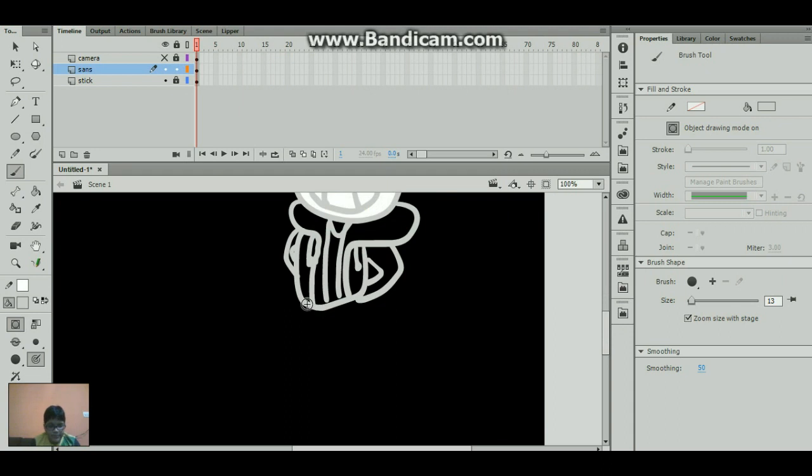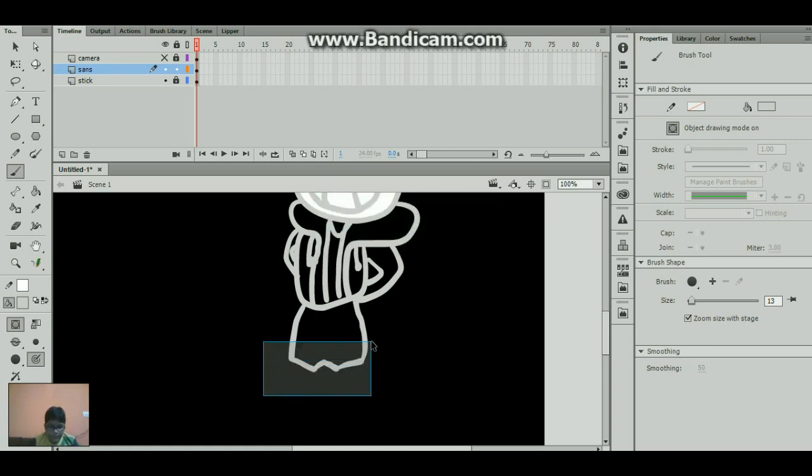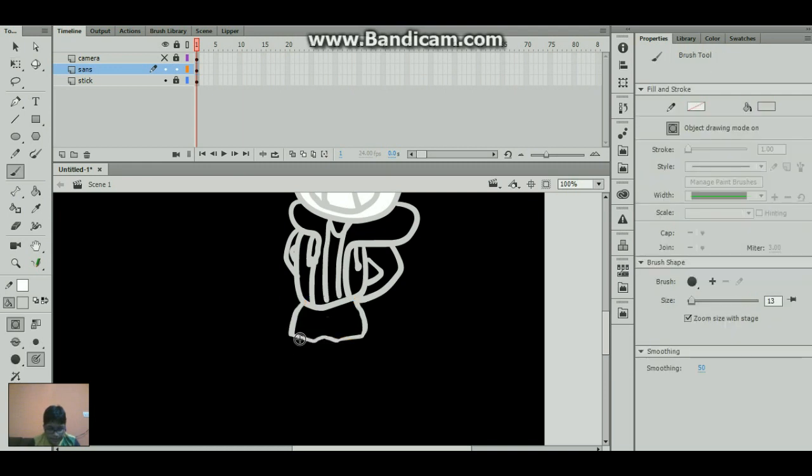Okay, so I still have object drawing turned on. No, his pants are kind of too large, so we're just going to minimize that. So we're just going to click Alt, drag this a little bit like this. Now we're going to create his legs. And since he's a skeleton, we're going to have a little bit of pieces in here. And when it comes to Sans' legs, I don't know how to draw them correctly.